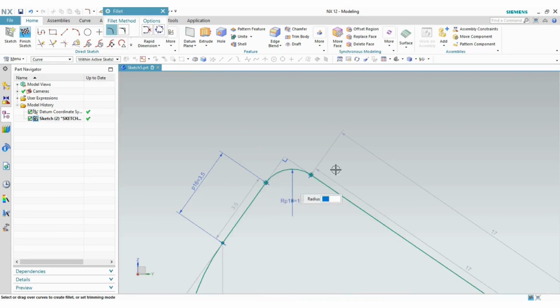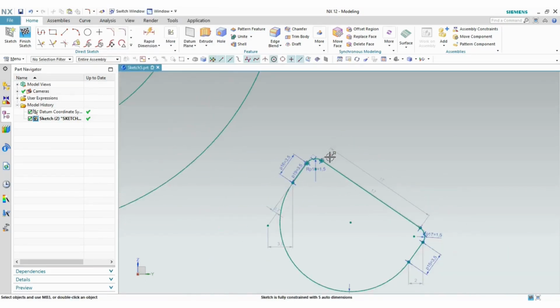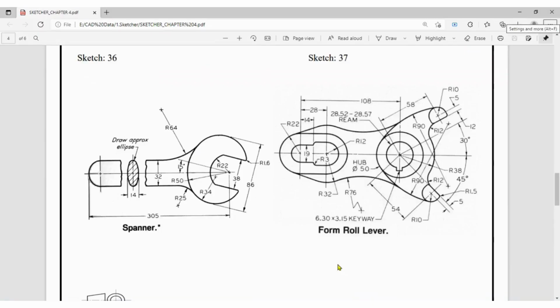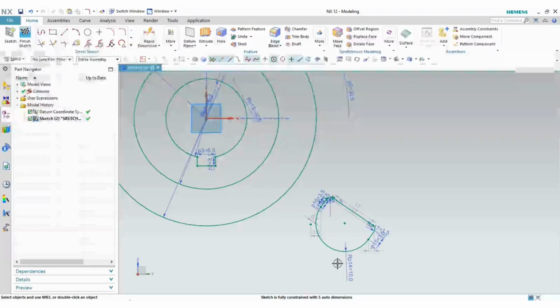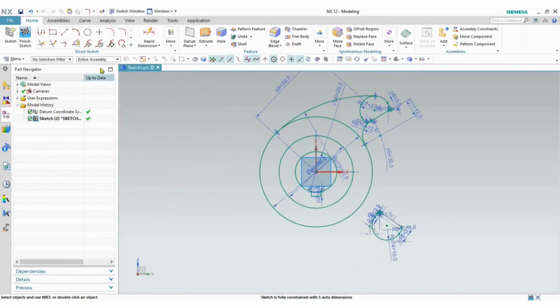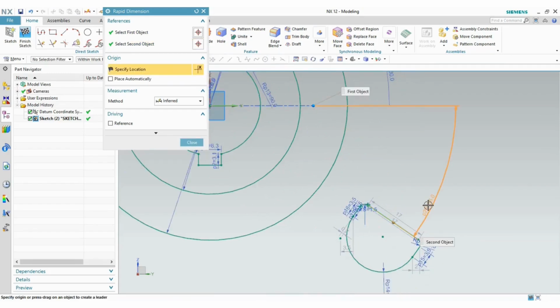Fillet. Same. Then this distance is not specified here. Now we will give angle, tap it dimension, this line and this line.